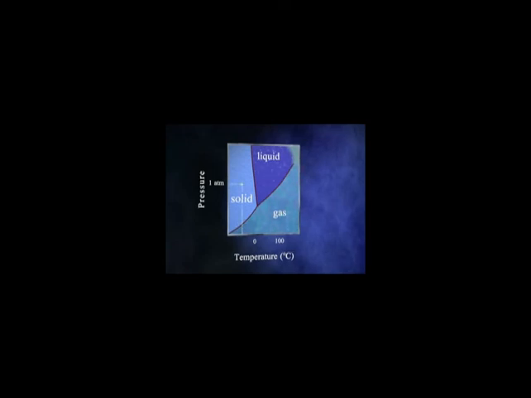When a sample of solid water or ice at 1 atmosphere of pressure is heated, it will melt when the normal melting point, 0 degrees Celsius, is reached. At this point, water crosses the solid-liquid phase boundary. If the sample is heated further, the liquid water's temperature will increase until it reaches the normal boiling point, 100 degrees Celsius. It will then vaporize, crossing the liquid-gas phase boundary. Once the liquid is all vaporized, the temperature of the water vapor will increase as more heat is added.